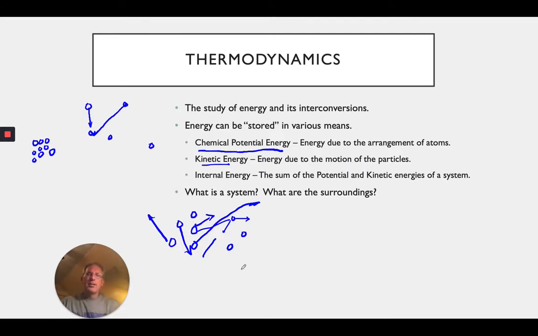In chemistry, generally, it's pretty easy to choose a system. Let's say you have a beaker with some chemicals in it. So here's my beaker with some chemicals in it. I would say that the chemicals right in here are your system. And then everything outside of those chemicals is called the surroundings. So anything that we're interested in is the system, and the surroundings are everything out there.